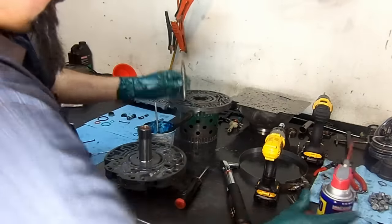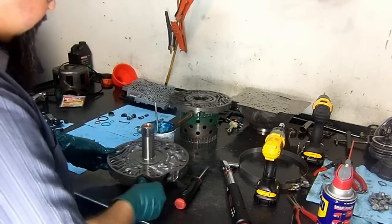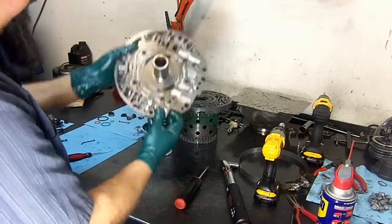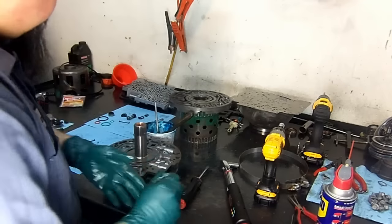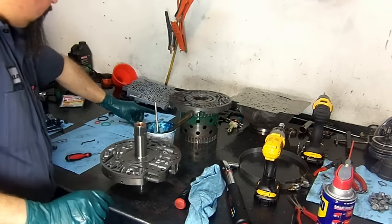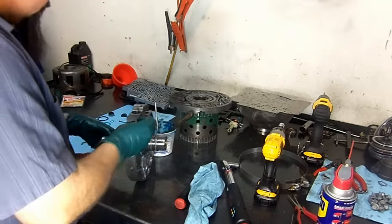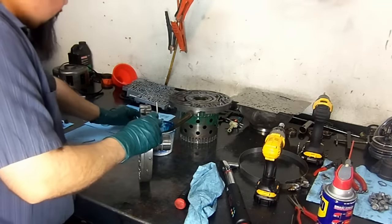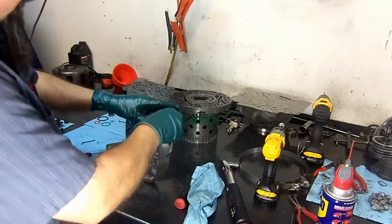I like this stuff, it works really, really good. Now we drop the TCC apply valve in the bore. And a normal little washer like you see on the early models. This did not change. And of course, your snap ring.